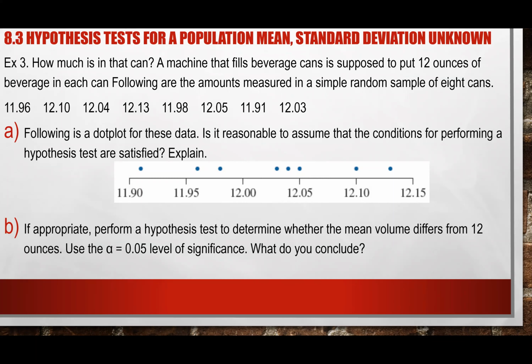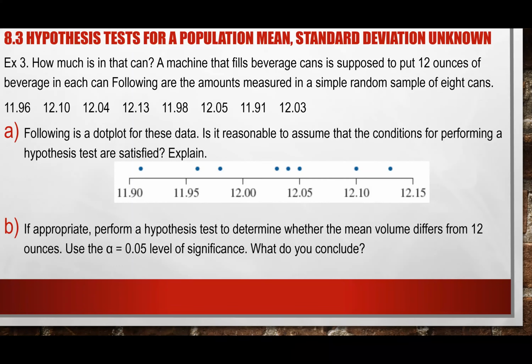The one thing that they want you to understand is, if somewhere in the problem they give you the population standard deviation, then you have to use the Z test, the Z confidence interval. If you scan through this slide and you say, nope, they don't give me any sigma, they don't say anything about population standard deviation, then hopefully you see that now we have to use the T, because everything that we have up here is related to a sample.